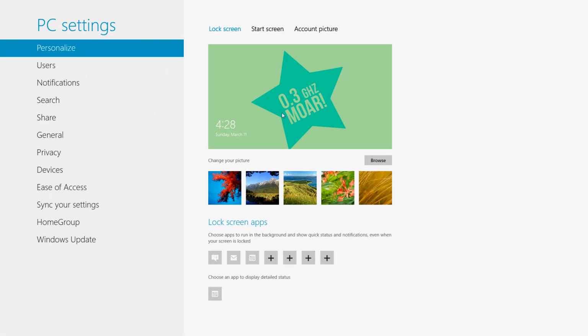So your lock screen: every time you get into Windows 8, it'll have a lock screen. You can set your picture. By default, I believe it's this picture. And it'll be kind of like a tablet or a phone. You'll have to left click on this picture and hold it down and just slide it up, and then it'll show you all the accounts of the computer, and you'll be able to log in to your account from there.